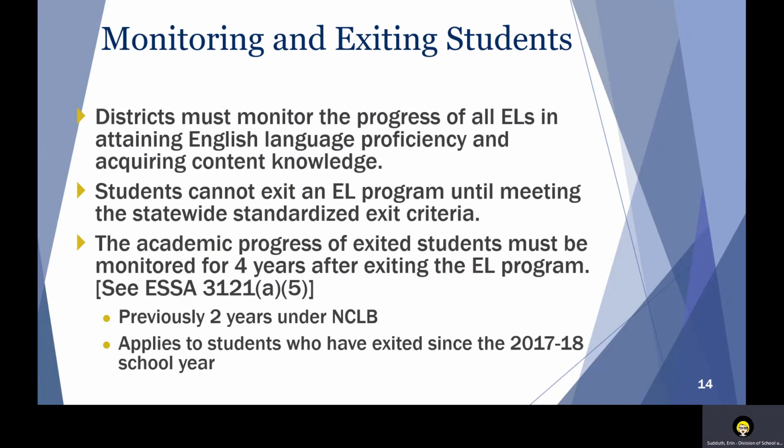Districts must monitor the progress of all ELs in attaining English language proficiency and acquiring content knowledge. Students cannot exit an EL program until meeting the statewide standardized exit criteria. The academic progress of exited students must be monitored for 4 years after exiting the EL program, as required by ESSA Section 3121A5. This was previously 2 years under No Child Left Behind and applies to students who have exited since the 2017-18 school year.